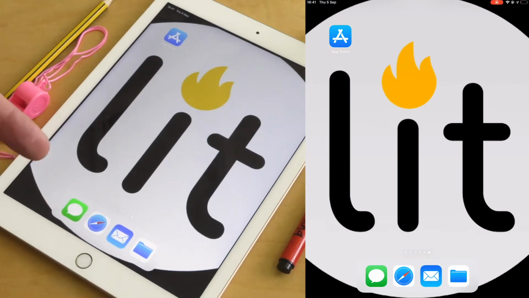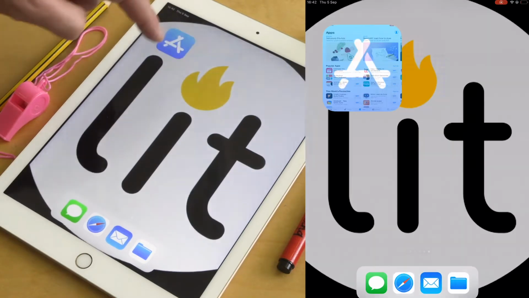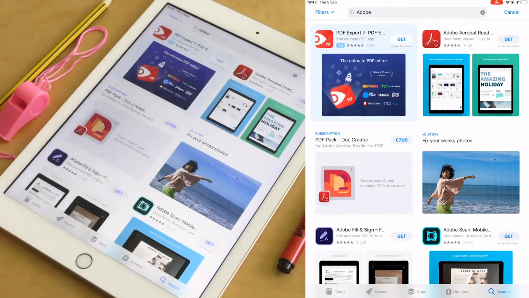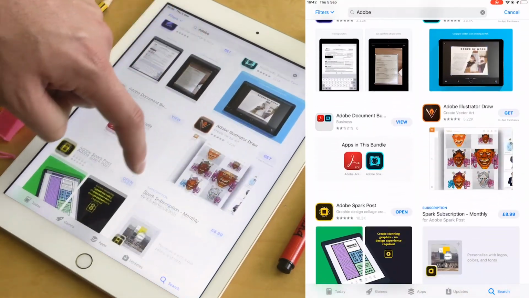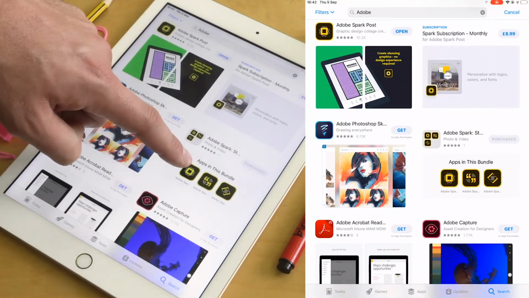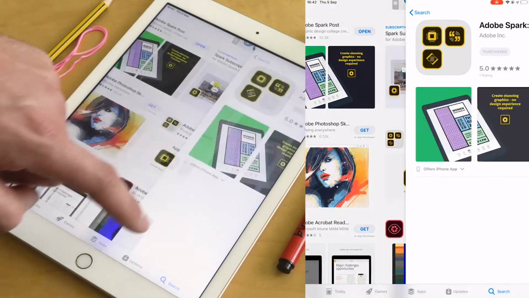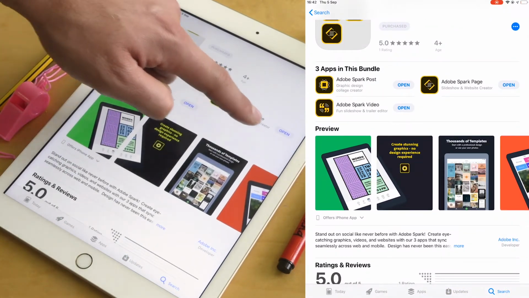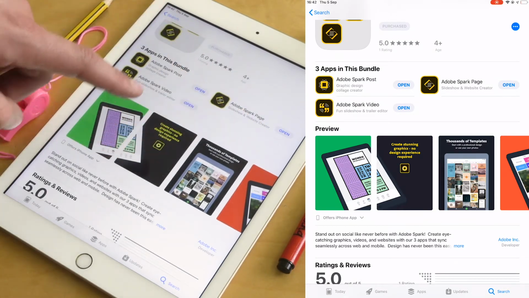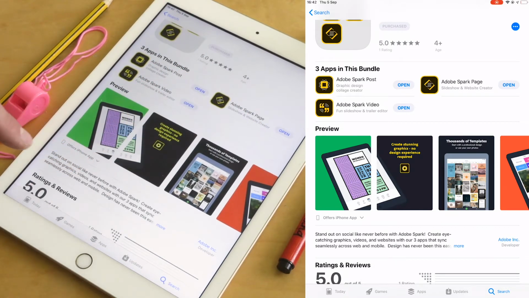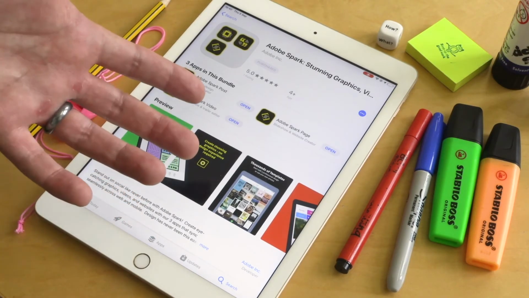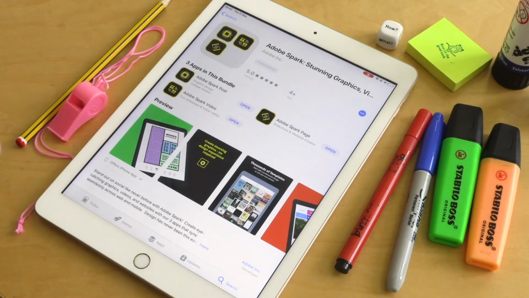So how do you download Adobe Spark video? I'll be using the App Store for Apple devices. So if we search for Adobe, we can find our free apps. There we go. There's a nice little bundle. There we go. And if you tap on some of these download icons that would be on yours, then you can download it. This is where you'll be able to download them if you have access, but also the IT team in your school might have to do this for you.